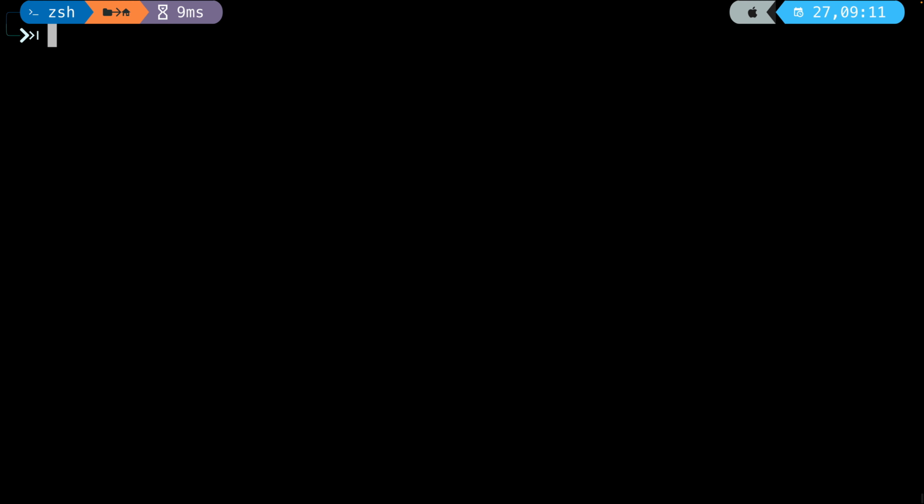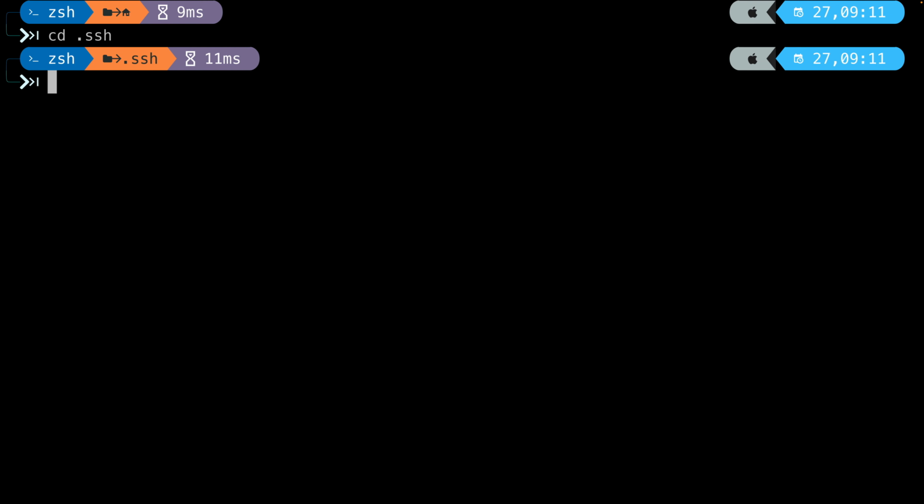So because I'm using Mac OS, I'm going to follow those instructions, and the first thing that I'm going to do is to move into the .ssh folder. This is the folder where all of the SSH keys and configuration is stored on my local machine. Next, I'm going to go ahead and generate an SSH key pair. It's going to be an RSA key type, and it's going to be 4096 bits. And so to do that, I'm going to run this command.